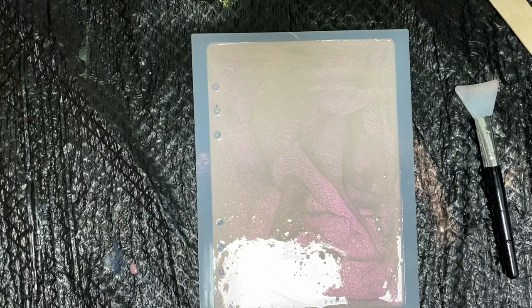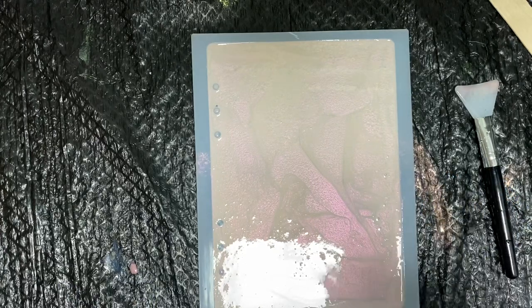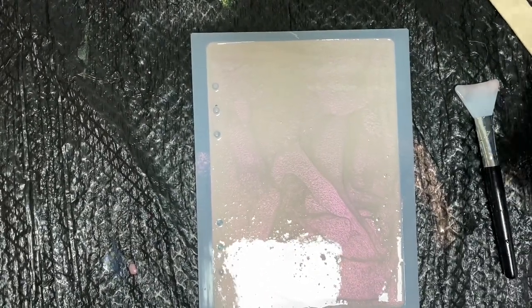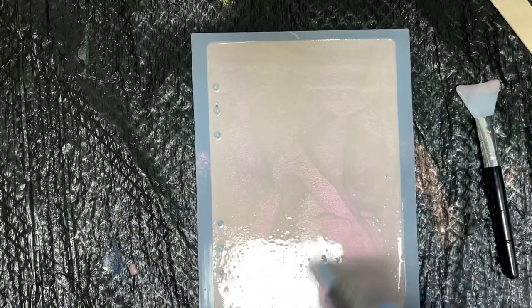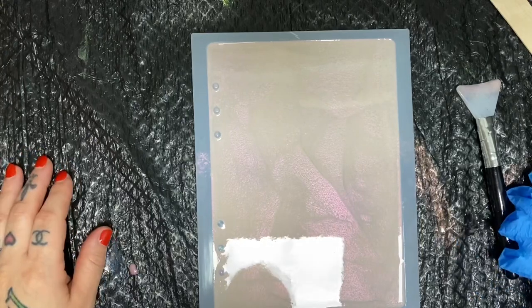Normally you don't really want to torch your molds, but I'm going to torch it just a little bit. Respirator. Just a little bit — I'm going to have it on the medium setting. And that's it. So that's the first part of my video — super easy. I'm going to let this dry until tomorrow, and then we're going to come put the water slides on, the blood splatter, and then lay down a clear coat. That will be the top part of the notebook. I will see you guys tomorrow.